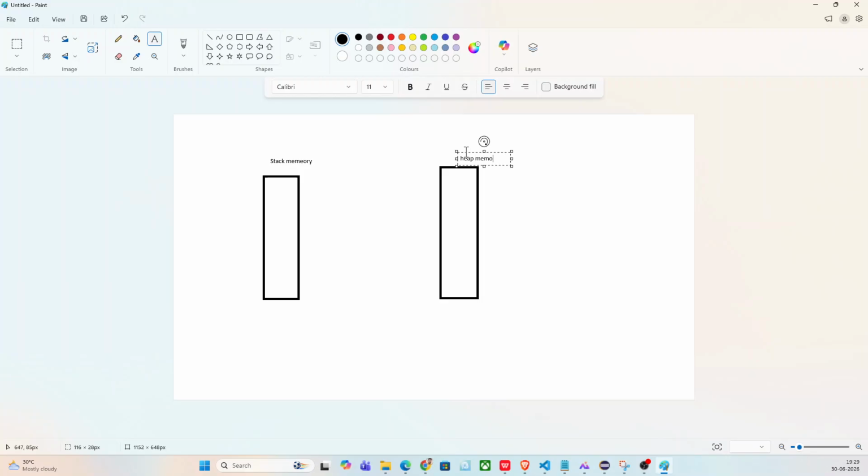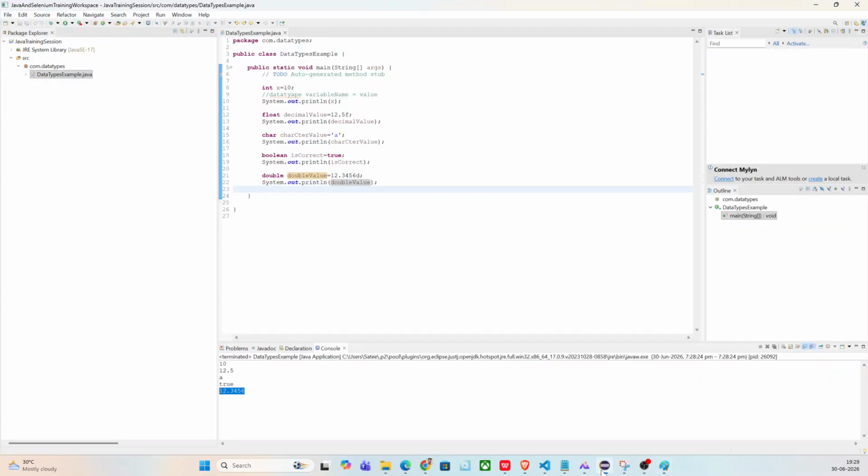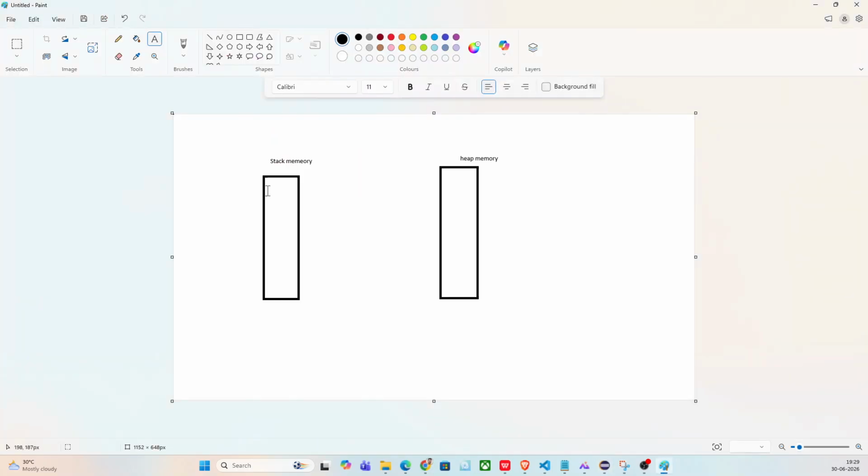This is how the data is stored. When you declare variables like int x equal to 10, decimal value equal to this, with these data types directly, this is the value of 10 and this is the variable called x.